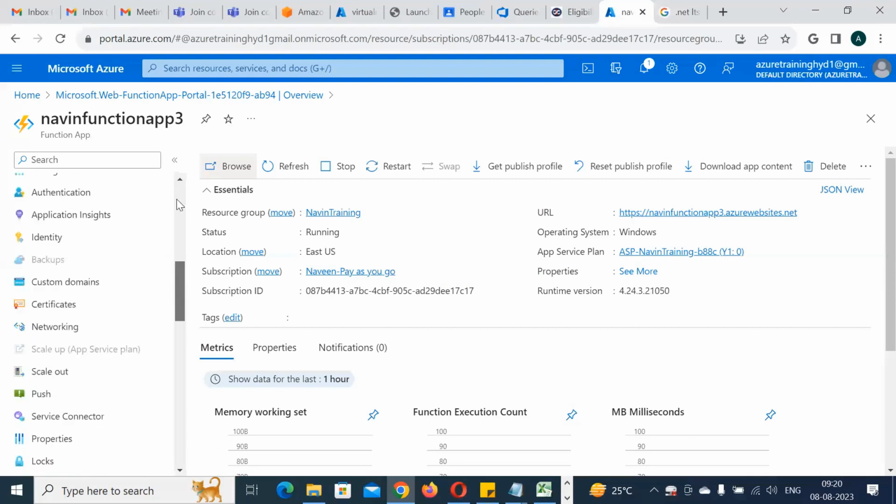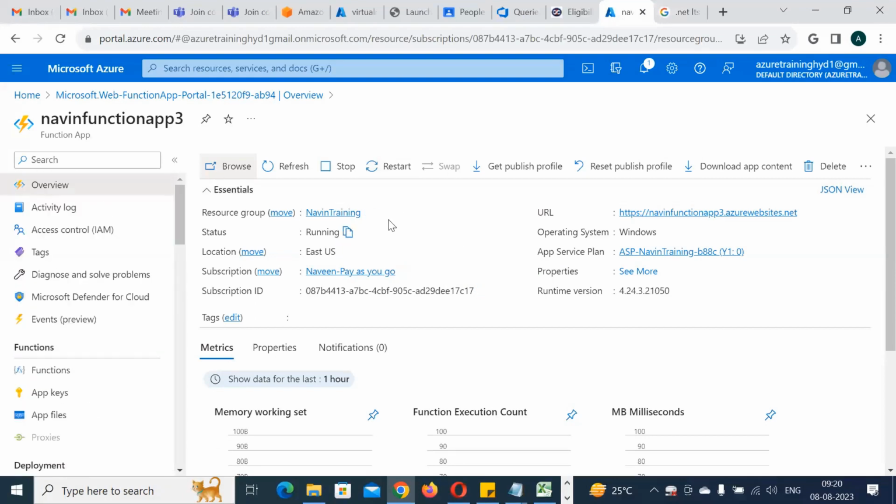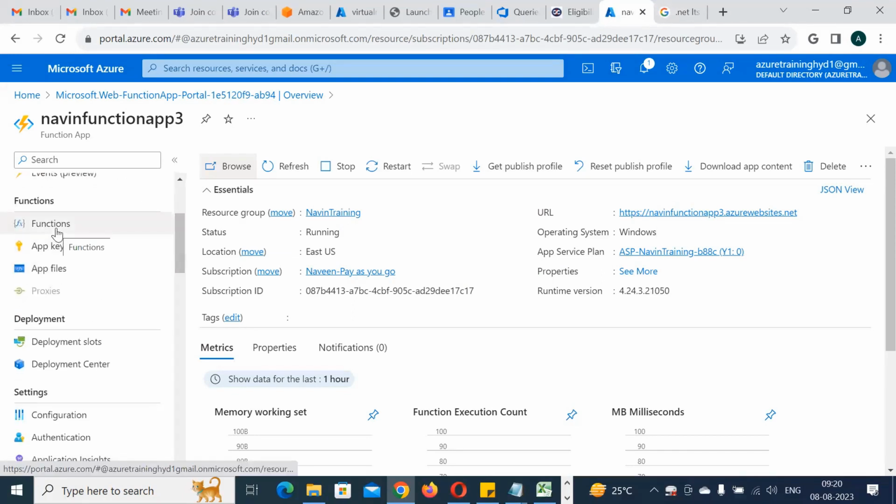Now here, this part is there first. These details that we have already given will be coming up. Now you'll have an option called functions. Just click on the functions. I'm talking about these functions, guys. We have around 8 to 10 types of functions actually. That is a function app, and this is a function. On top of the function app, we will be using our function.